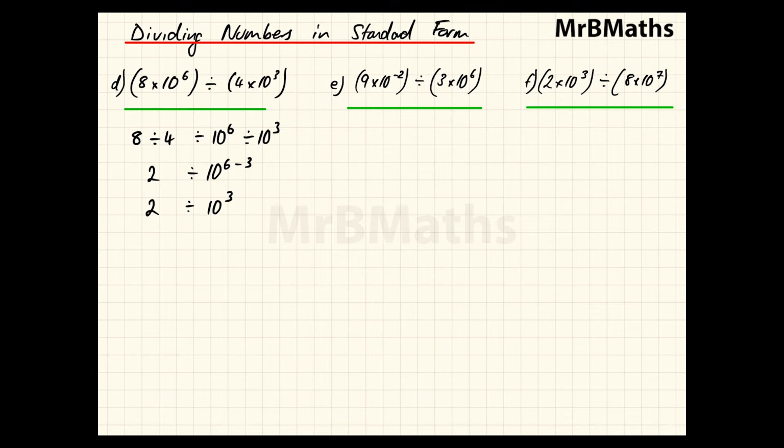Now, if we have a look at this, I've written 2 divided by 10 to the 3. I've done that to stay consistent, to make sure that we're dividing and don't accidentally multiply. However, standard form is always times 10 to the something, and I explained this in a previous video. So we can't have 2 divided by 10 to the 3 as our final answer. Our answer will actually be 2 times 10 to the 3. And this will be our final answer.